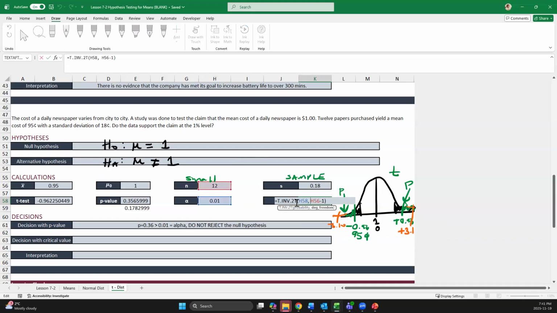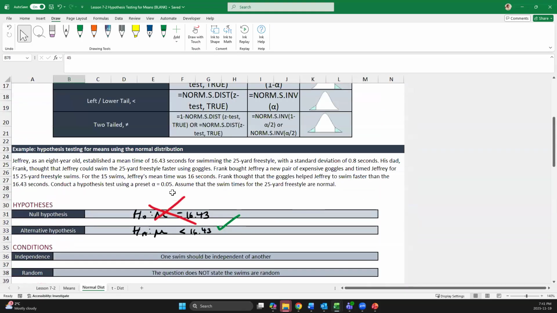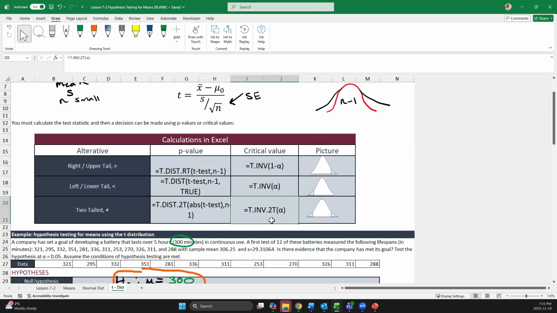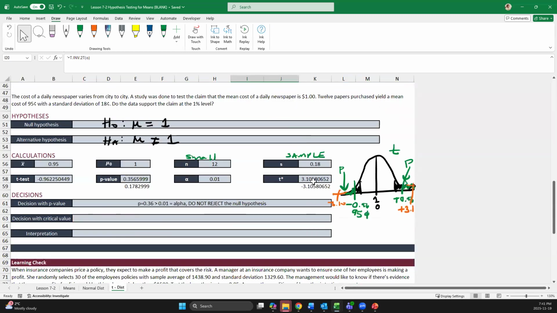So if you use the .2t function, it will consider that cutting in half for you. If you don't use it, you have to do that manually, which is what you see for the normal distribution calculations when I told you to do alpha over 2 for the critical value. But for the t distribution, because they have this function with .2t, you don't have to divide it by 2 if you use the .2t function, or you can just use the regular t.inv and then divide it by 2 just like you do for the normal distribution, if that's what you remember better. But looking at it both ways should help you to see the whole picture and how they work together.